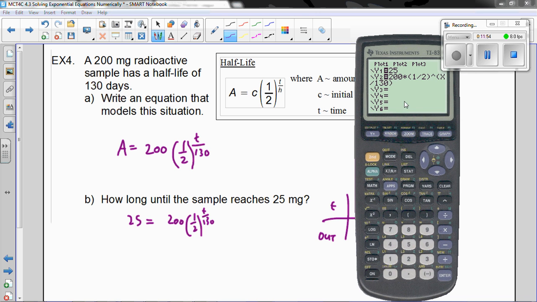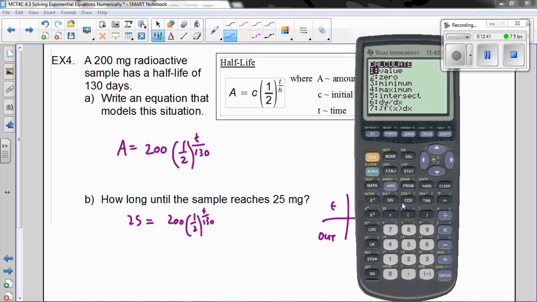Right, and I don't know what the windows. Notice that the windows I'd have to go up as far as 200, maybe 220, because it's going to be decay. It's going to go down fast. Maybe I'll go up by tens or something like that. And what kind of number of days am I talking about? Well, it takes 130 days for it just to get cut in half. Well, I'd want to go way higher than that, maybe 1,000 days. Oops. 1100 is not bad. Maybe go up by 200 days each time. And then if I press graph, hopefully I see there's my 25, and there's the crossing point, and I could use the intersect function to do that.